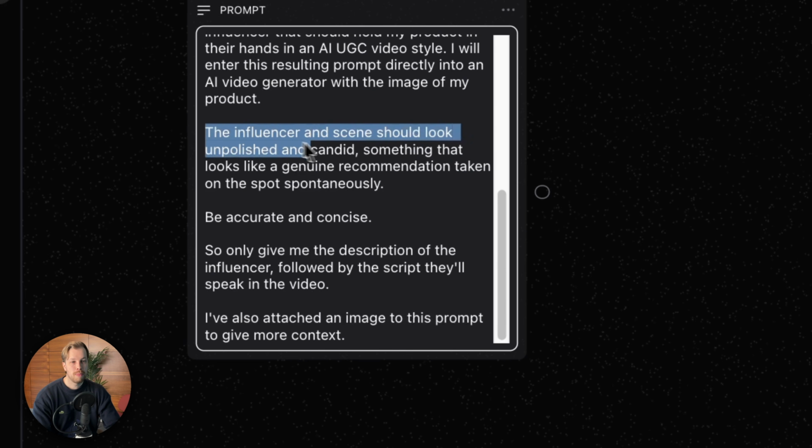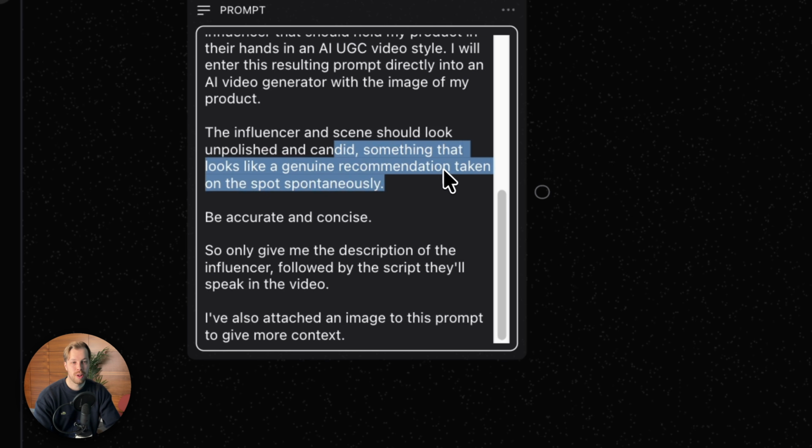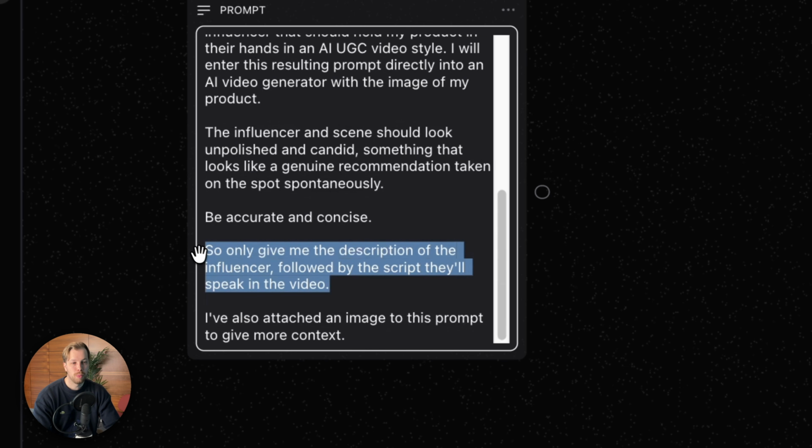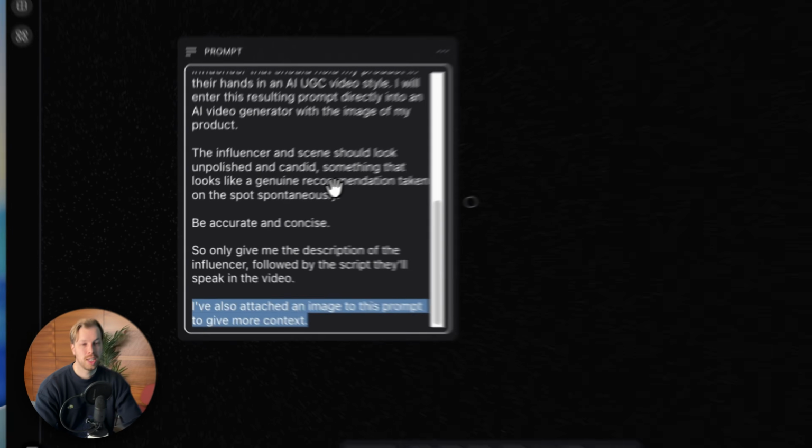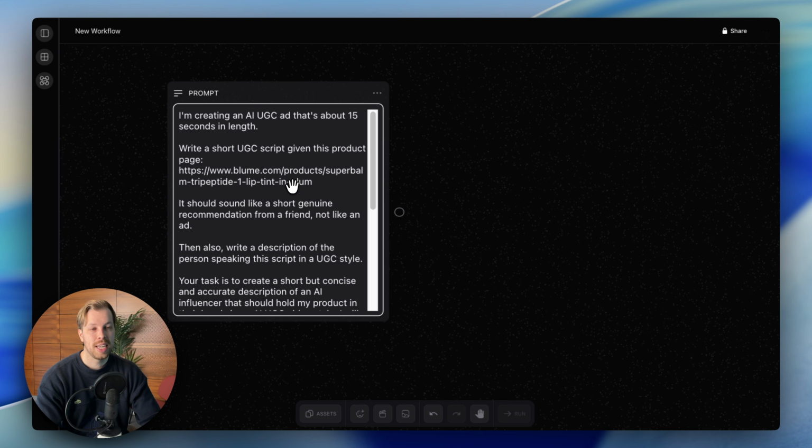And this is the key part over here. The influencer and scene should look unpolished and candid, something that looks like a genuine recommendation taken on the spot spontaneously. And I want it to be accurate and concise. So only give me the description of the influencer followed by the script that they will speak in the video. Then I'm telling the AI that I have also attached an image of this product because I want to give it additional context.